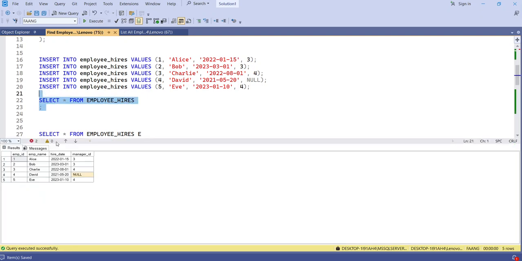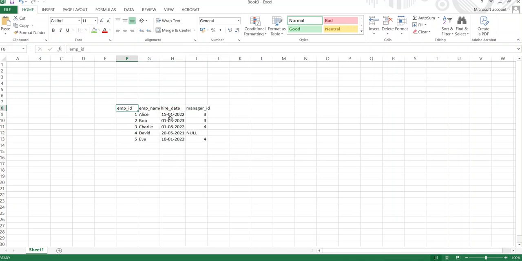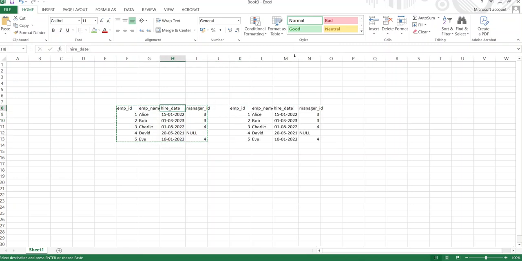So let me copy this data in the Excel file, and I am copying this data two times, because there is actually one table which has been given two different aliases, right?